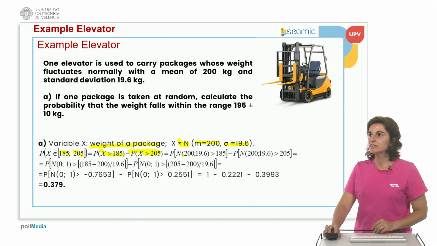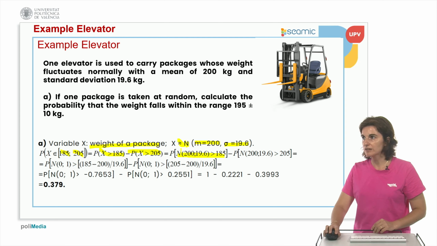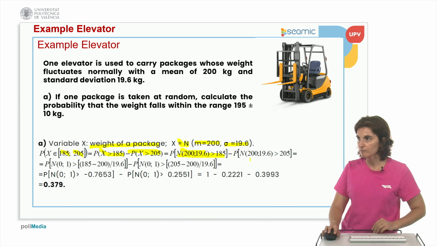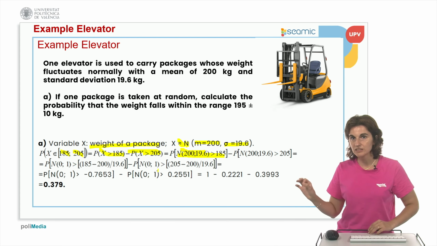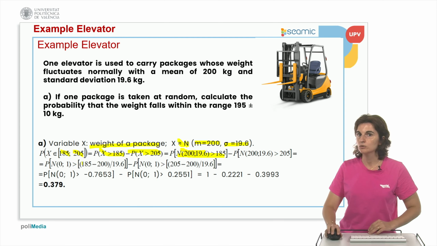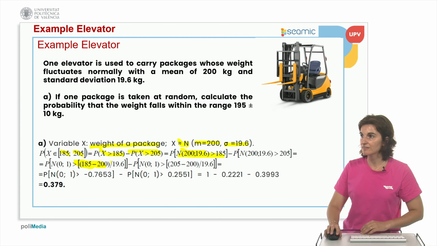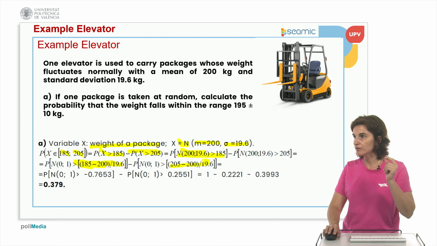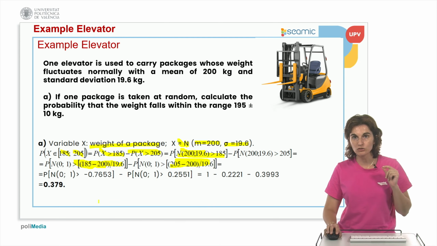So, we just need to convert these values into zetas, as we learned in the course. So, it's going to be this writing. As you know, here we are emphasizing again the parameters of the population of the distribution, the normal. And to obtain the zeta scores, we just have to, as you know, compute the difference between the value and the mean, and then compute the ratio over the standard deviation. So this is the first zeta score for one limit of the interval and another zeta score for the other limit of the interval. That will give us two values.